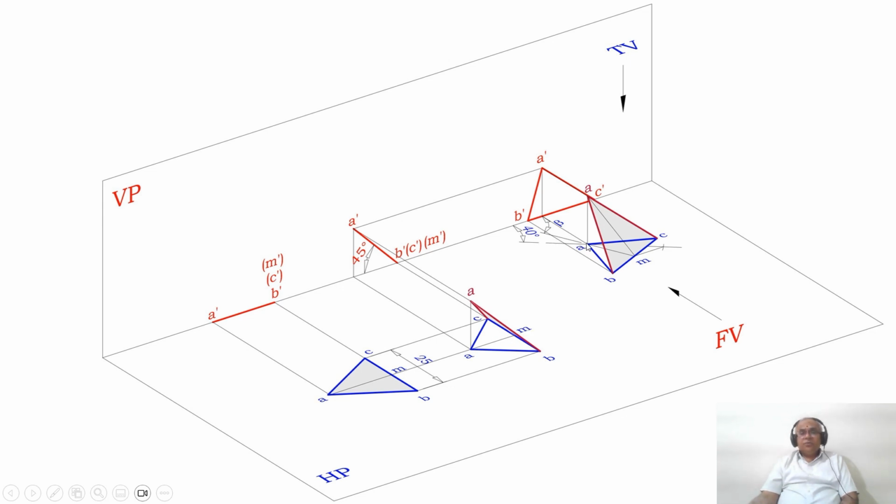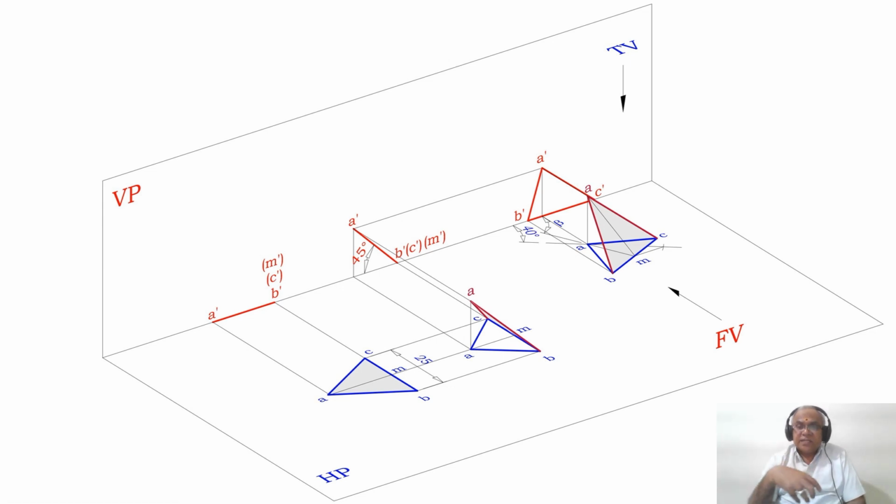So what do we do? We take any convenient distance on this point. You cut an arc on this. What is the length of that line or the arc AM? That is from the first position top view. Then once you get this point, you draw a locus. Then you measure the distance from A to M, with the same A as center, cut an arc on this side, on the locus side. Then you join. So you are going to get the beta inclination line.